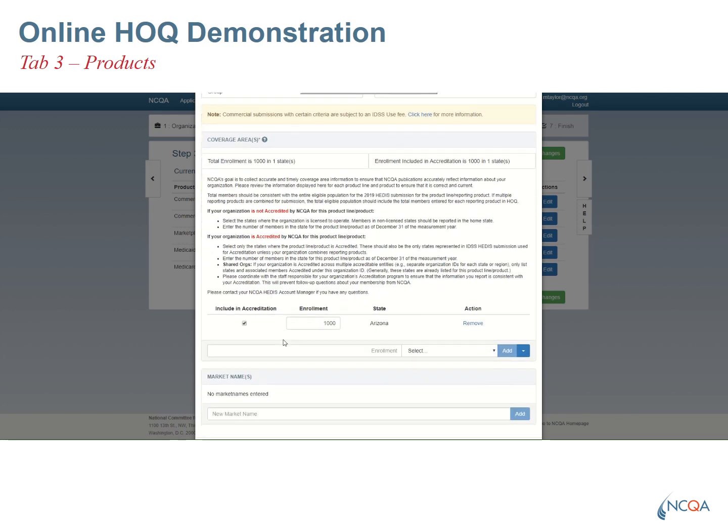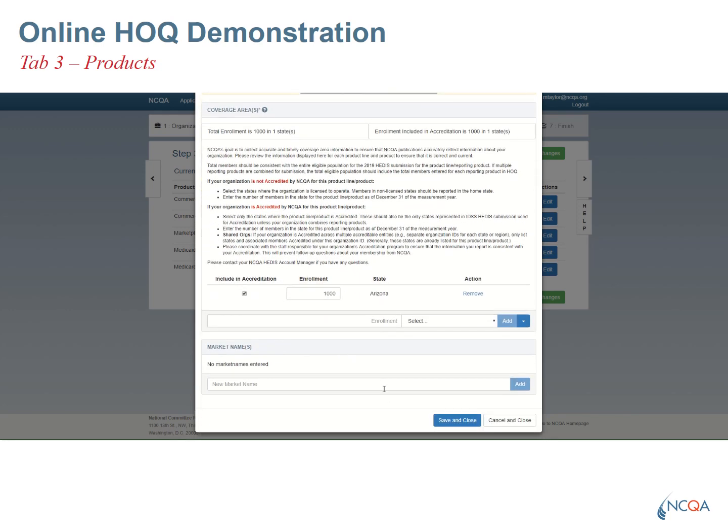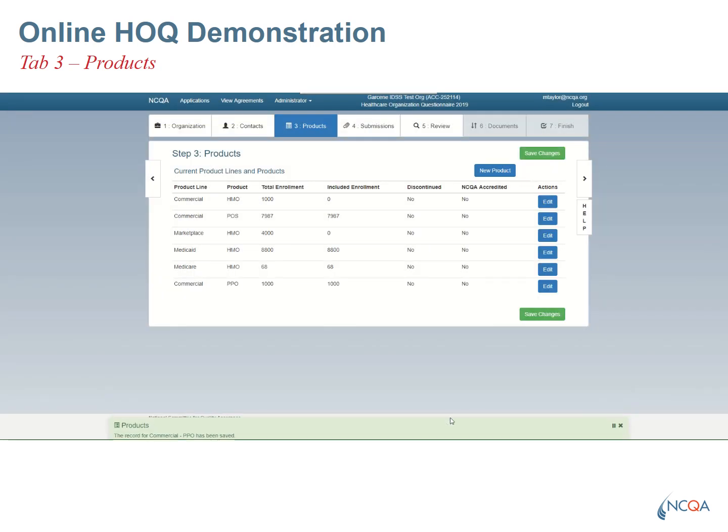But for now, we don't have any market names. We're just going to save and close. As you can see, that was updated and listed now here below.